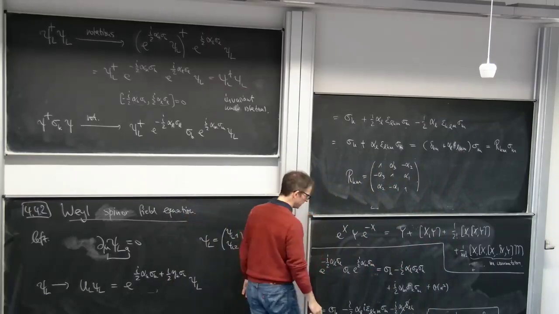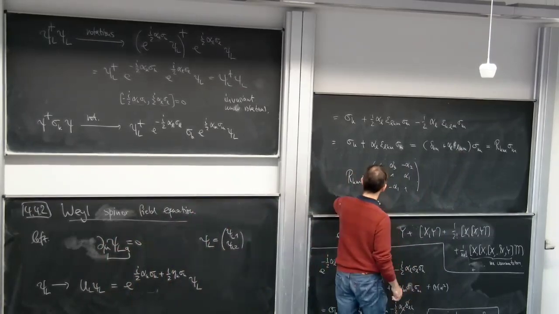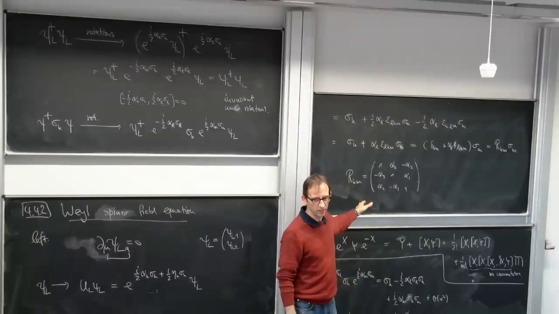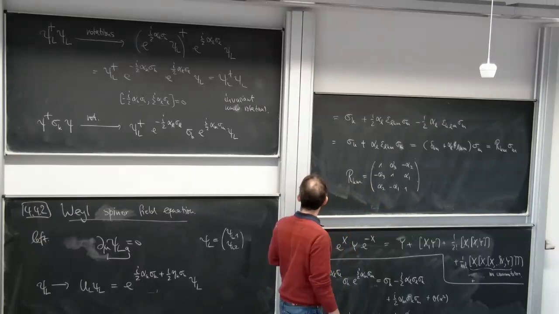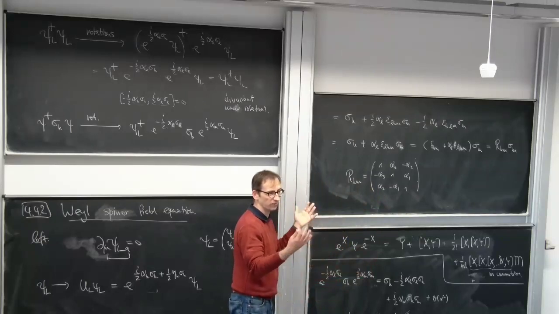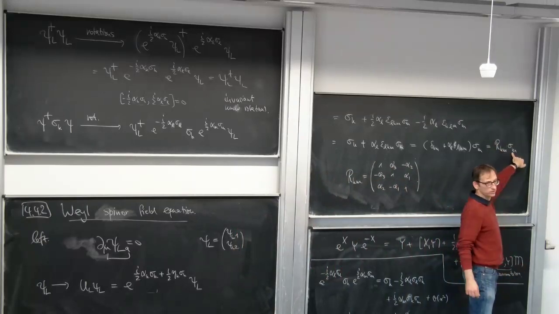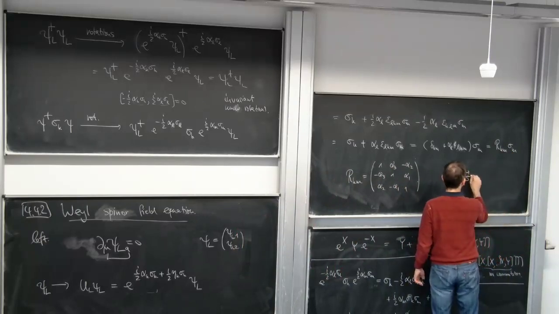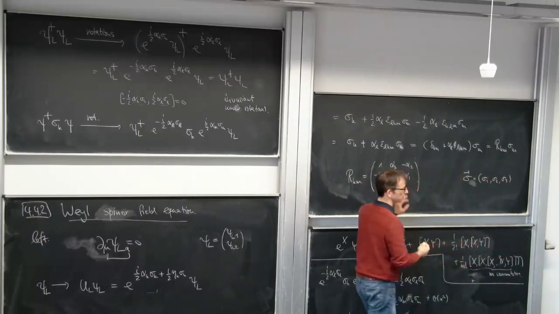But since I have neglected the second and so on order, it's the same. It's a rotation. It's basically what I'm saying. It's a rotation matrix to first order in the angles. It actually works if you do everything. Then you get the rotation matrix that rotates the vector sigma. So the sigma m, the three components are really like a vector, sigma 1, sigma 2, sigma 3. These components are mixed together.